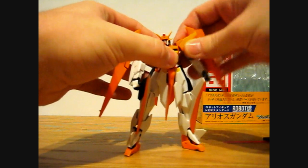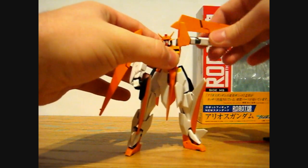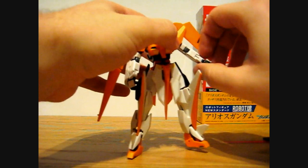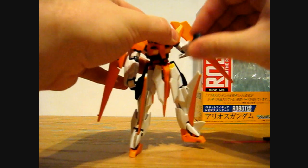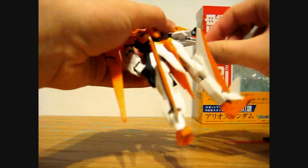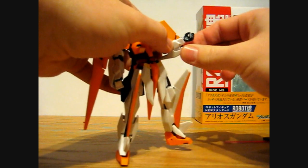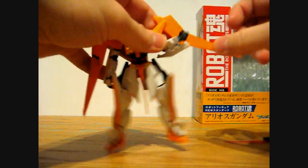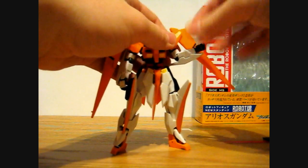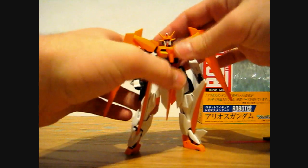So I'll just show off the articulation. He's articulated in the shoulders, two places, and up and down. Rotates in the elbow, shoulder a bit. Hands are on ball joints. Also opens up here to show his little wrist blasters, which opens up pretty easily, which isn't a bad thing, but it does open up pretty much all the time.